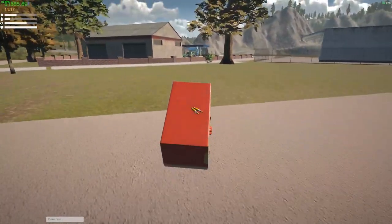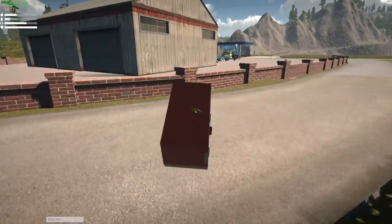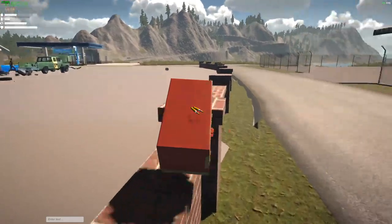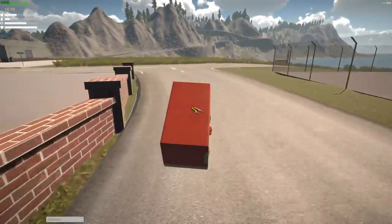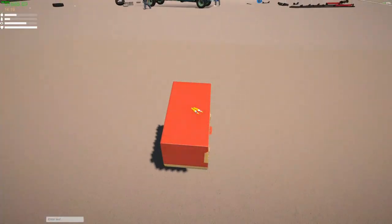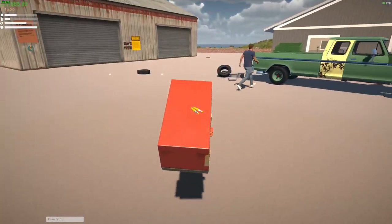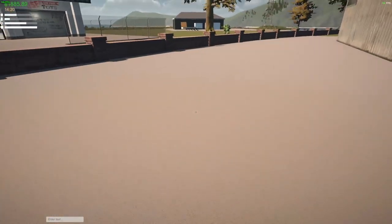Now, I redid the cab, but this cab looks pretty solid. I don't really think we have any rust or anything on here. Not really worried about that, but I am going to sandblast what we have. Since we already have the bed done, I'm going to pull this bed off, and that way we can put lowering springs on it. Plus, that blue looks good, so that's the blue we're going to be using.